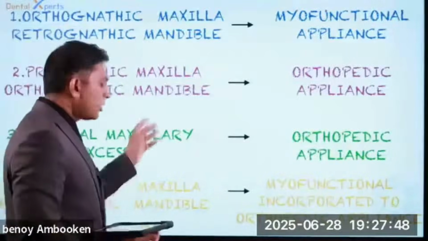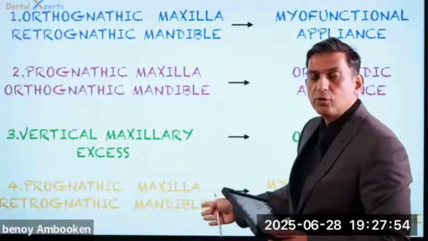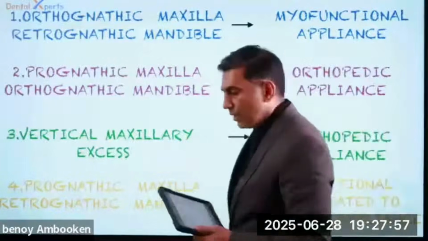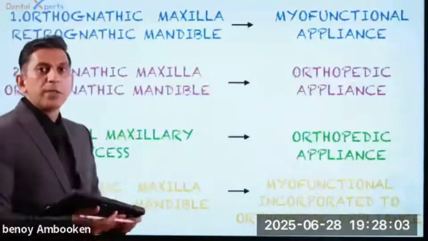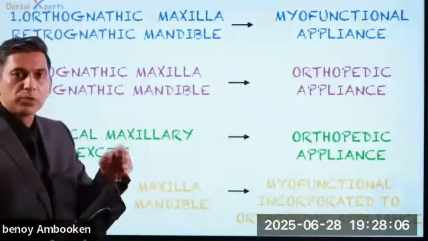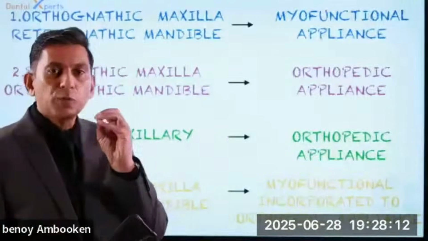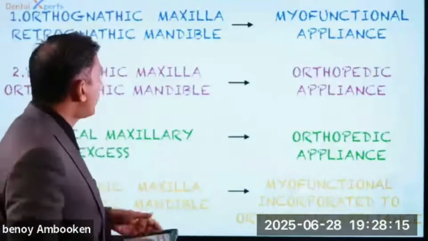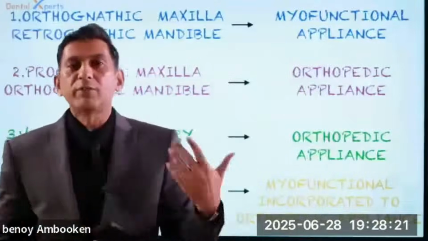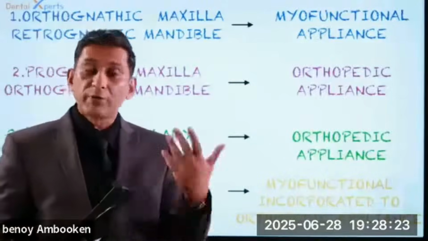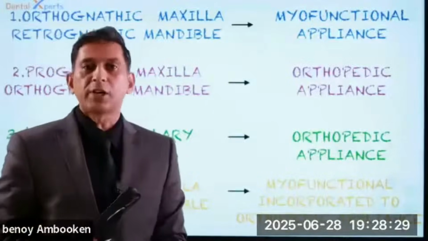Now, when you come into skeletal class 2, you get to see a lot of skeletal malrelation, and a lot of skeletal class 2 components. When you come across a normal maxilla and a retrognathic mandible, that is the time you're going to advance the mandible. So a skeletal class 2 with normal maxilla and retrognathic mandible should be advanced during the growth spurt with the help of a myofunctional appliance. Commonly, we have a lot of myofunctional appliances like the twin block, the Frankel, the Herbst appliance; removable, fixed, and hybrid myofunctional appliances are available.